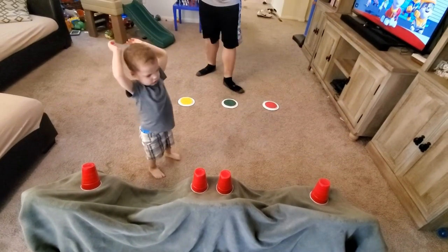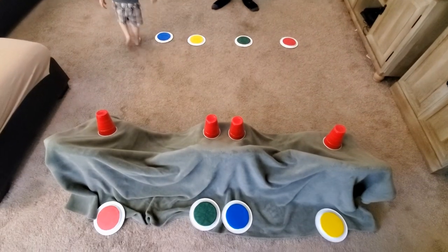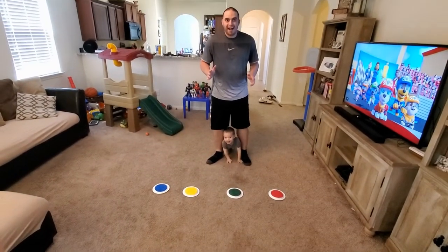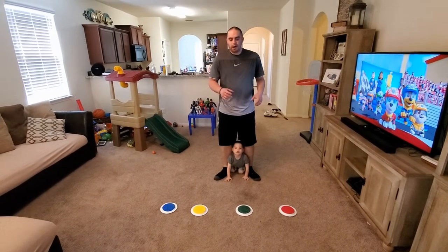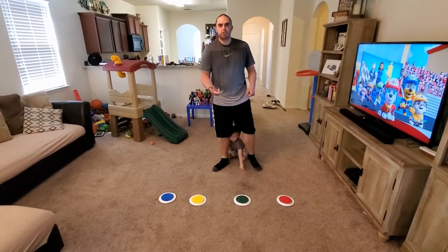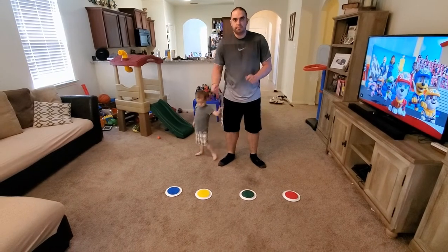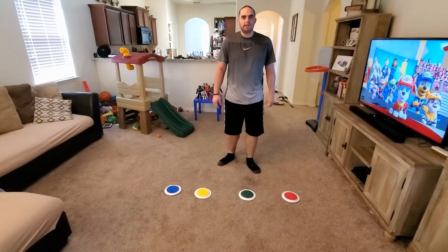Each time, before you switch a plate, you have to do an exercise. So I'm gonna do jumping jacks. I'll do 5 jumping jacks every time I wanna switch 2 plates. So if you watched our Rubik's Cube game last week, it's the same thing. To be able to switch the plates, I have to do something before I can switch them. So let's check out the game and watch it full speed.